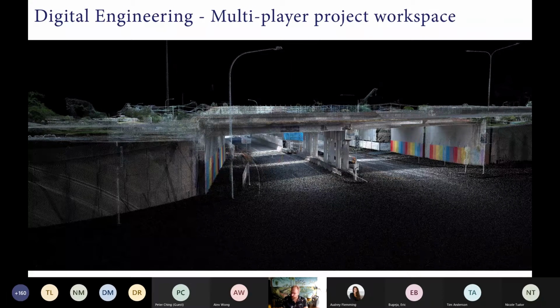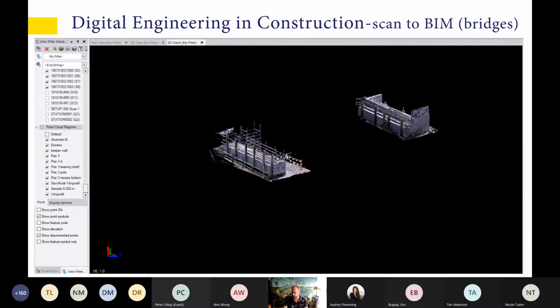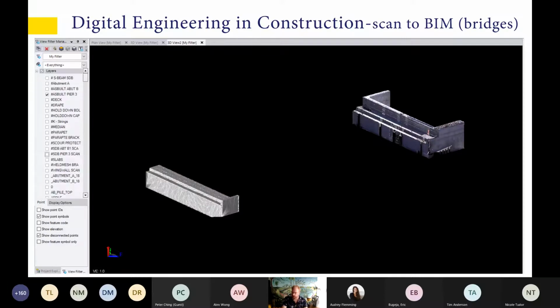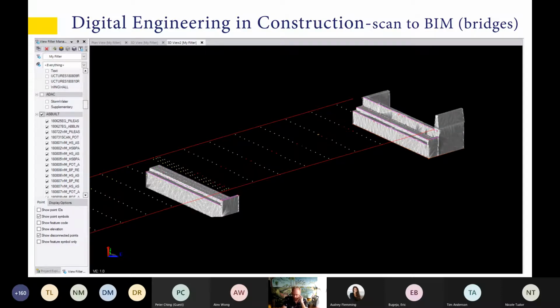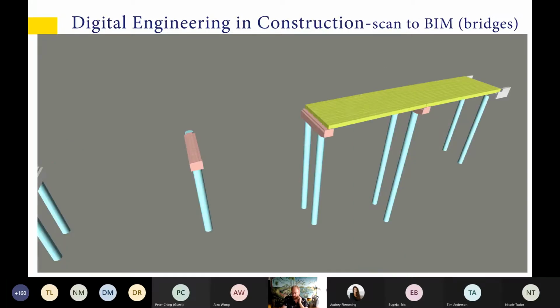So we jump back 4 years to where we first started working with point clouds and IFC for bridges. So this is a bridge example where basically the first problem we came across was that the bridge was actually to be built in stages, but the model wasn't in stages. So we realized that if we were to store data, attributes and whatnot against these objects, then we would probably need to learn how to create them ourselves. So what we did was clean up the point clouds and very quickly taught ourselves how to create 3D face sets in DXFs and put those directly into Navisworks. So once we were able to do that, then we could basically track the construction of the bridge.